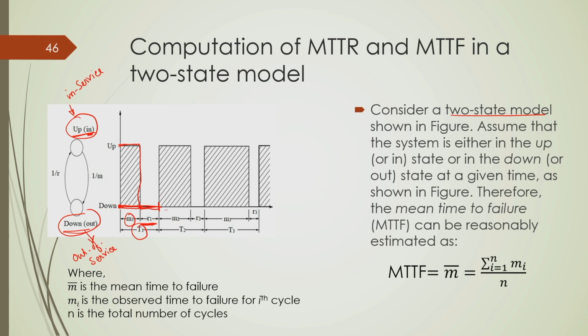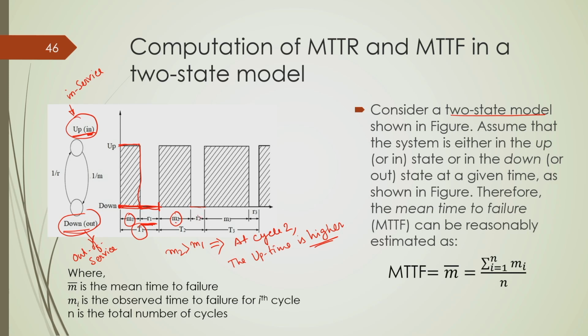It may so happen sometimes that the same equipment can be operated satisfactorily for even more time, where you can see M2 is higher than M1, which basically represents that at cycle 2 the uptime is higher. It means that during this cycle 2, that particular equipment can be operated for more time than the previous cycle, and you can see the repair time is also less. That is also possible.